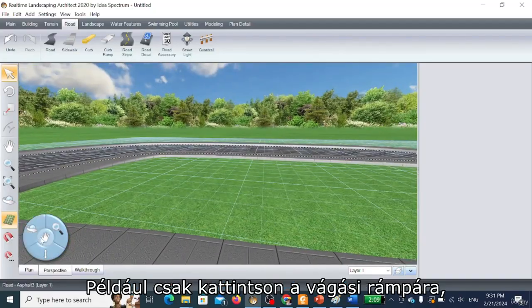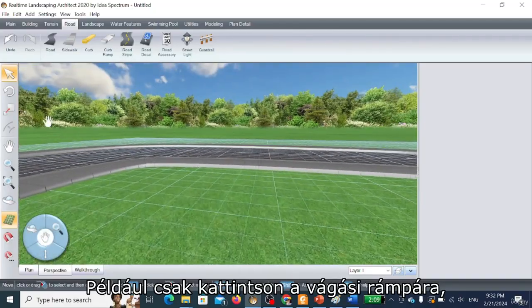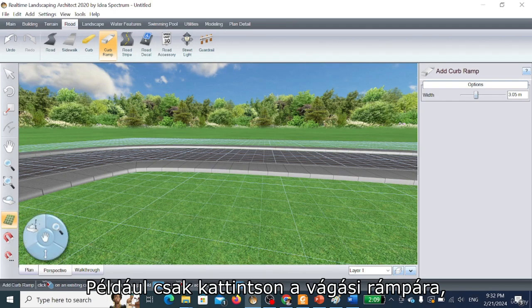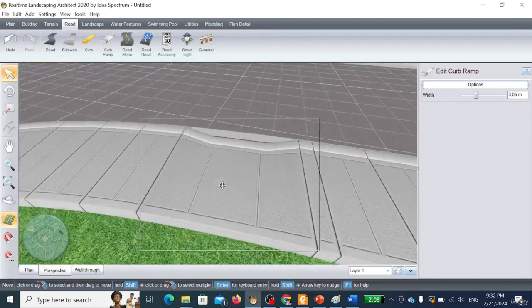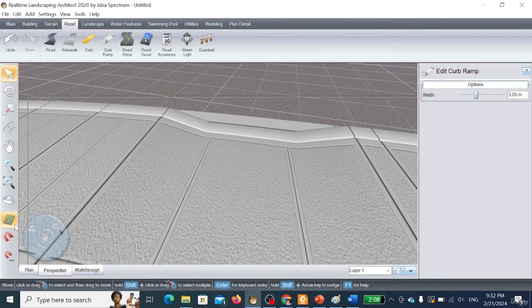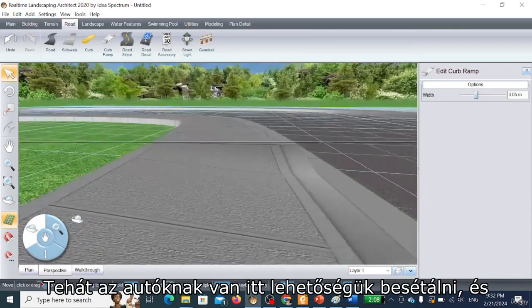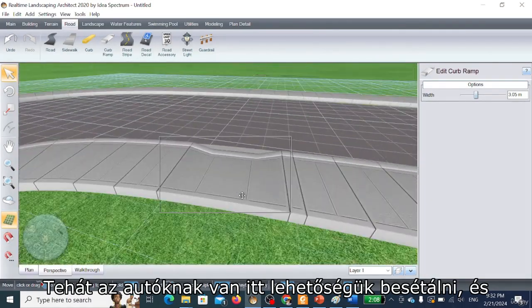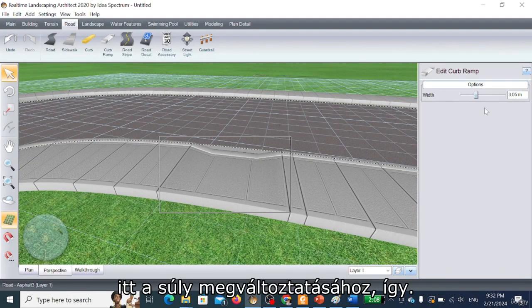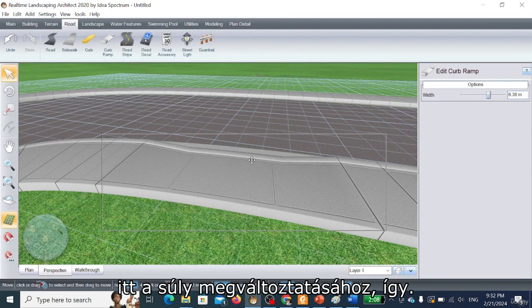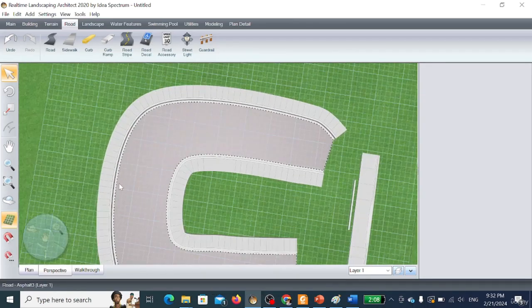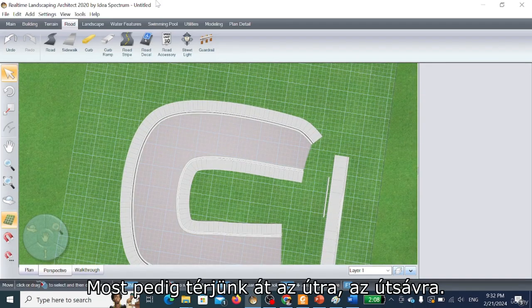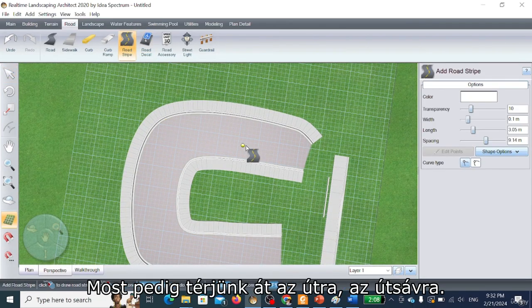For example, just click on the curb ramp and add it like this. So it's for cars to drive in, and here to change the width like this. So that's it. Now let's move to the road stripe.